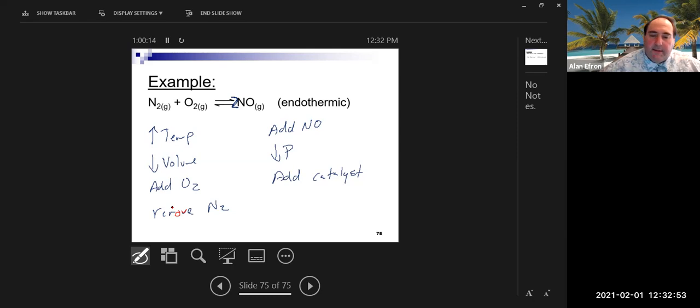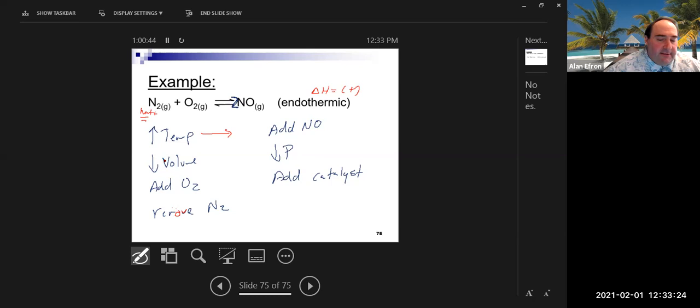Okay, let's take a look here. We're going to start with temperature on this particular one. It is endothermic. Endothermic means a couple of things here. It does mean that if you had a delta H value, it probably would be positive. It also means that heat and energy would be on the reactant side. So if I increase temperature, that means I'm increasing reactants, which should cause it to shift away, so it will shift to the right in this particular case.